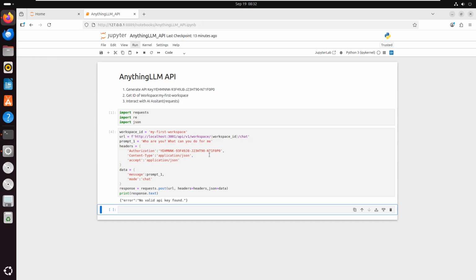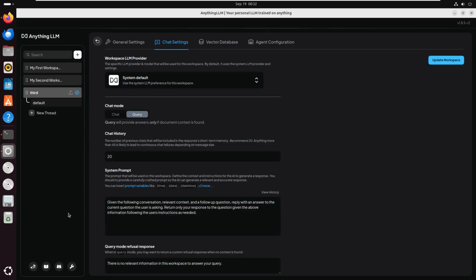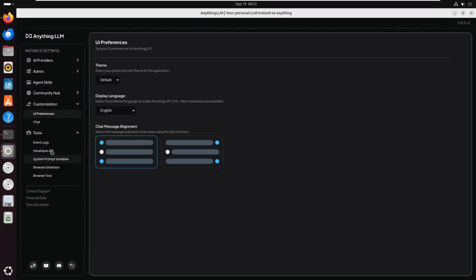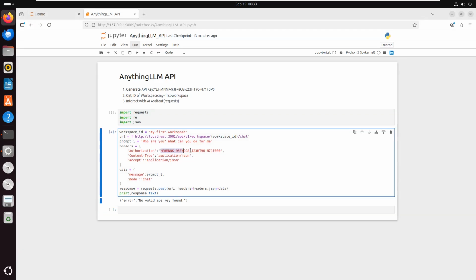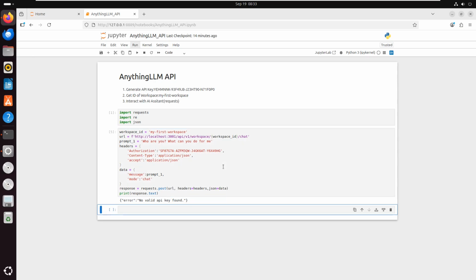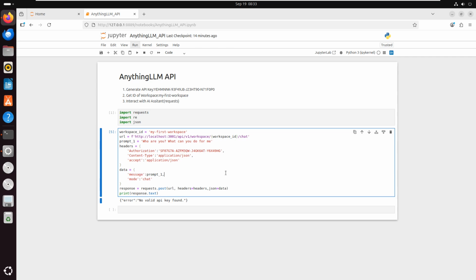Authorization. This key, I think it's correct, right? Let's go to API keys. Maybe I can copy it. It doesn't matter. We can copy and run it one more time. What's wrong? No valid key found.